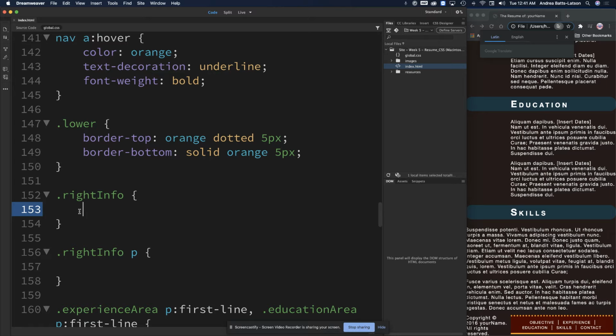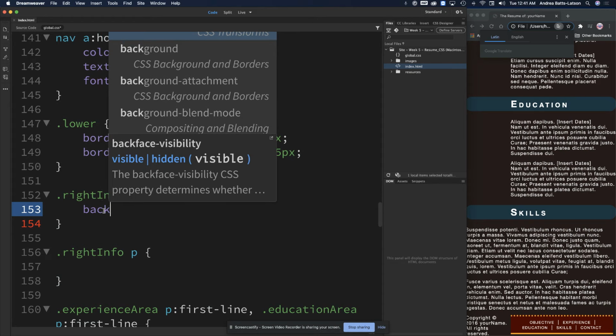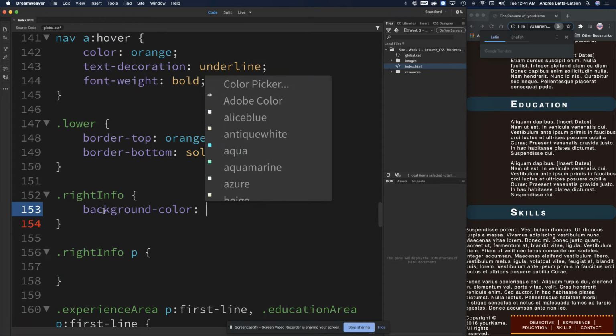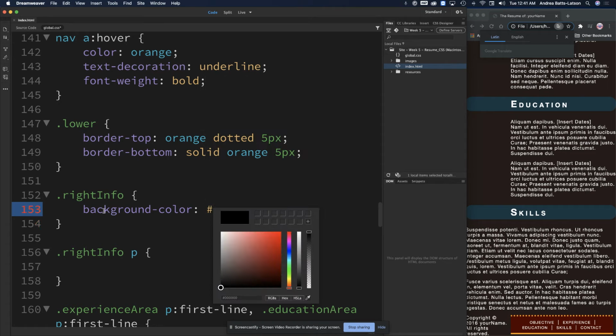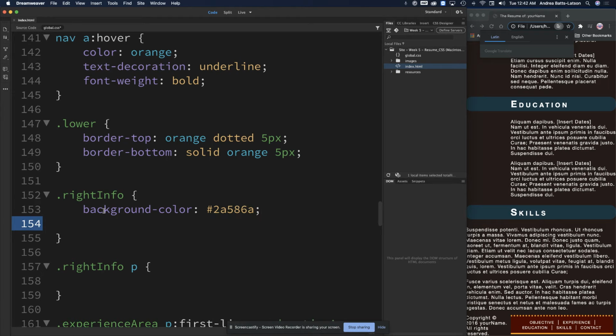All right, so for our right info, we're gonna give it a background color with padding, float, and margin. Let's do that. For the background color, it's gonna be 2A586A. Okay, and then, make sure I'm in the right one.